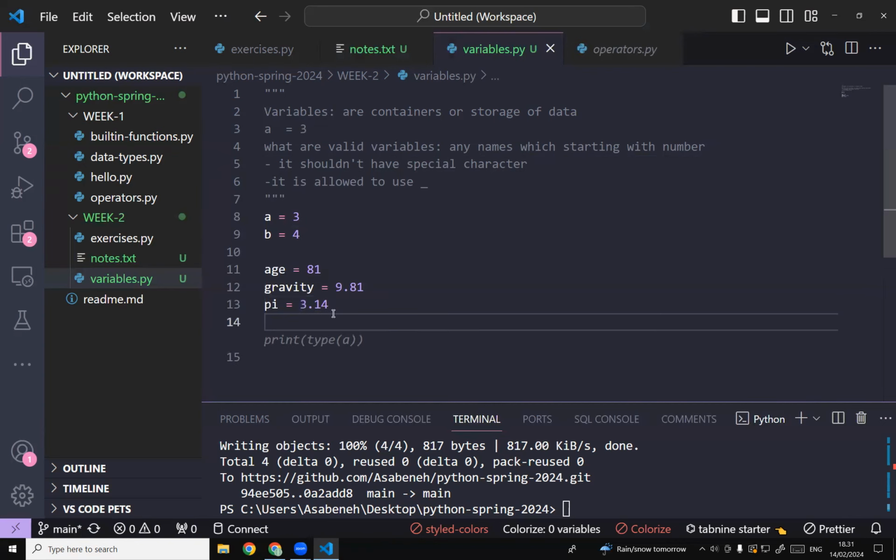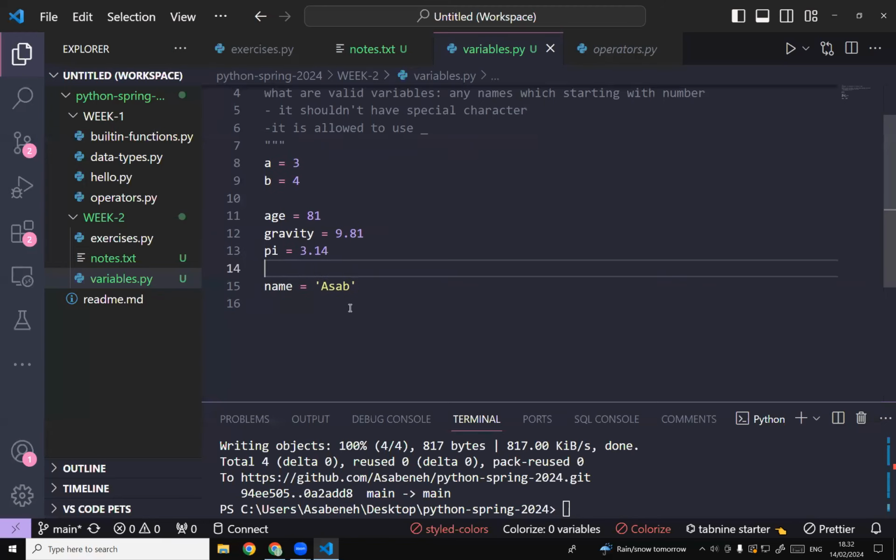And then if I write name, do you think it is a very good variable name? What do you think? It doesn't start with a number.